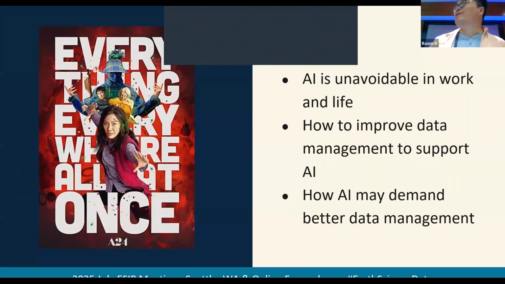I think I'm going to start with one of the slides, just trying to summarize the conversation that has happened so far. I think now AI is an unavoidable topic in both work and life. I was in a coffee shop the other day, the coffee shop in Asheville that reopened because it was by the river, so it got destroyed after the flood. It finally reopened after 7 months.